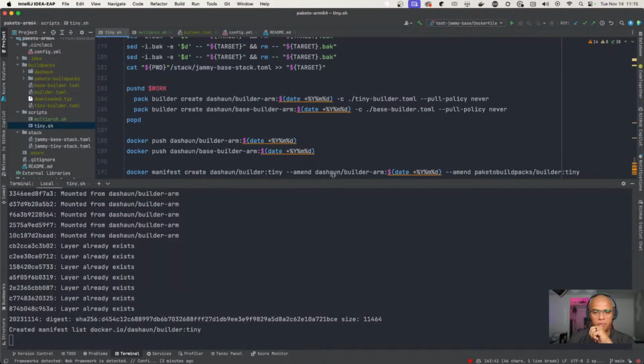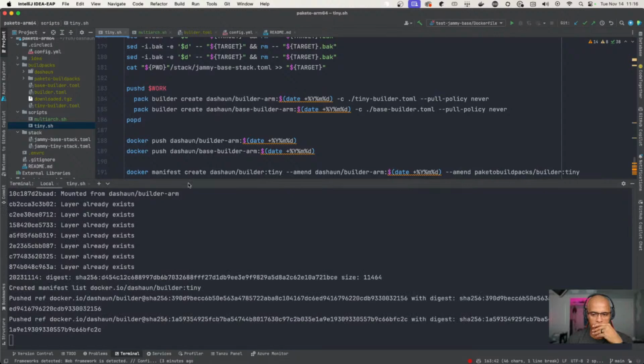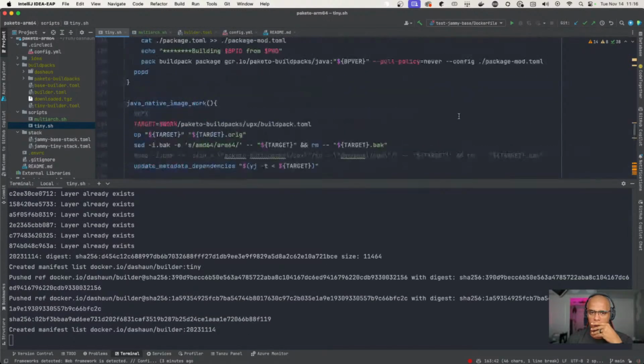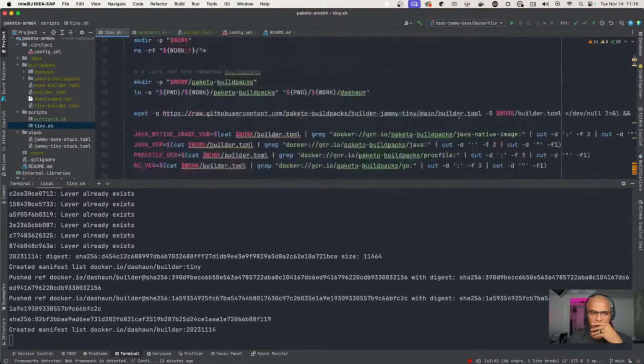So I'm going to commit this so I get a real version, not one that's created on my computer. I want to get one that's created on CircleCI, and because it'll use the same date, it'll override it. I didn't make any changes. Let's look at these stacks that we're pulling in.